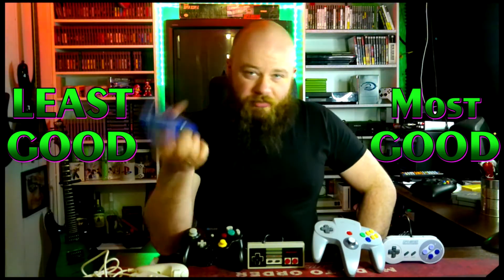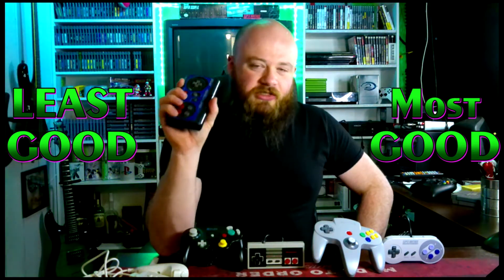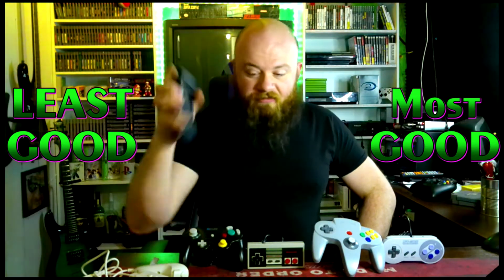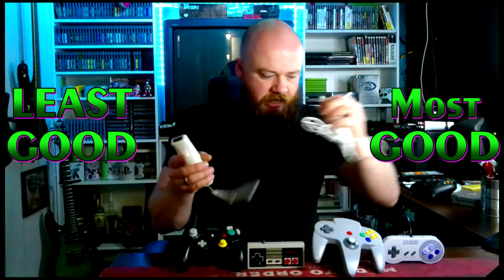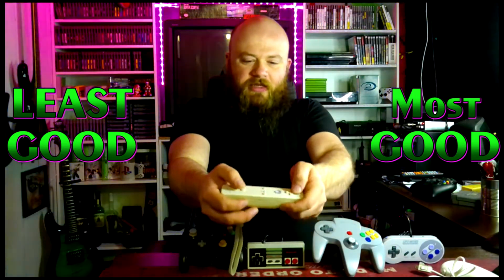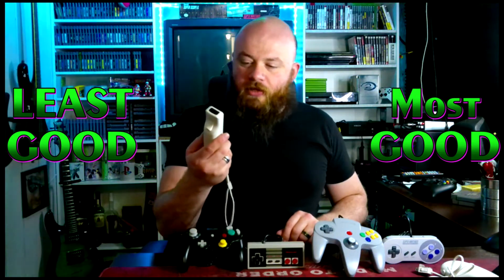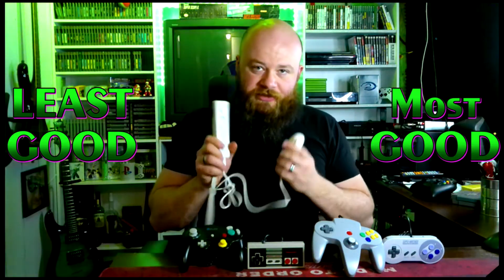It took four AAA batteries to run this thing, and if two people were playing, that's eight AAA batteries. Interesting little thing — they actually had analog wireless controllers back in late '91 or '92, though it says copyright 89 on it, so that's crazy. Anyway, back to the Wii. As much as I like the Wii, I was never a big fan of this controller. The nunchuck part always felt really cheap to me. If you do homebrew, this actually sets up just like an NES controller with start and select buttons and a directional pad. But the D-pad is very small — they could have made it a quarter inch bigger in every direction and made it way more useful. The Wiimote was cool, but the first Wiimotes that didn't have the motion stuff built in — kind of trash. We're going to put them below the GameCube.